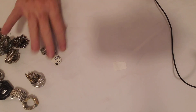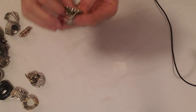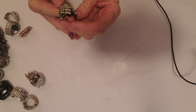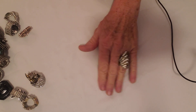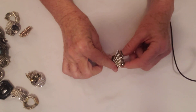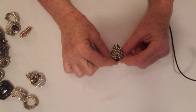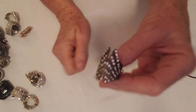I've got marker all over my hands — I've been listing today, writing on tubs, trying to get things organized. So forgive my marker hands. Here's the first one. I'm going to forgive my nails too, my nails are horrible. Maybe I should just show you the ring and not my nails.